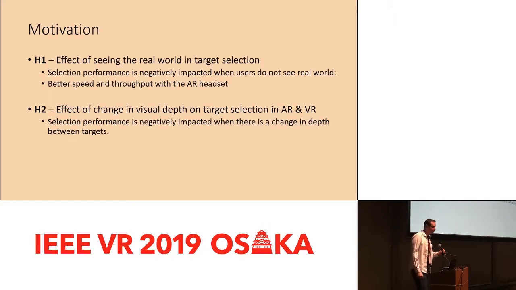So we had two motivations. The first one is we are expecting to have a better speed and throughput with the AR headset. Because in augmented reality, in addition to the virtual world, you can also see the real world, and we were expecting that this additional visual depth cues can help users to get a better performance. The second thing is, based on Mayra's previous research, we were expecting to have a negative impact on the user performance when it comes to depth change.